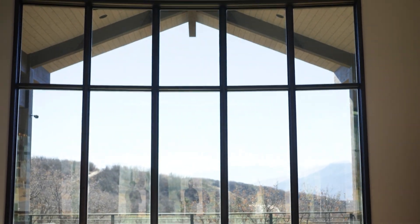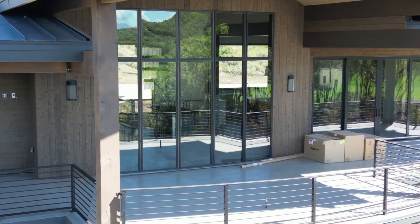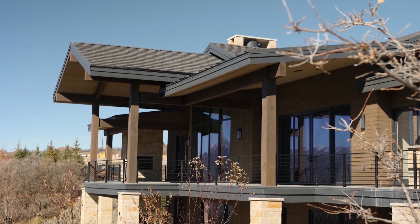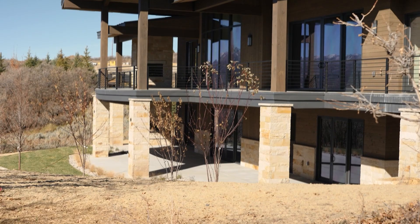The biggest thing was taking advantage of — my lovely wife Janet thought it would be great to have a radius view in the window, so that when you're standing in the window, you literally have almost like a 360 kind of view around. She wanted to mimic that, so you'll notice on the upper level deck that it has the same radius to match the windows, and then the lower level patio has the same exact radius. Everything ties in and has that same fit and feel.